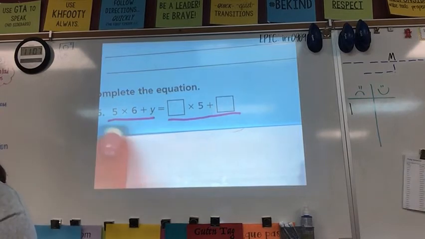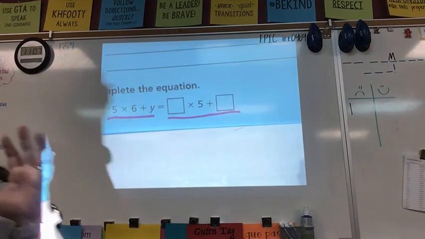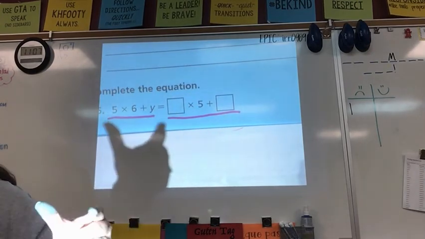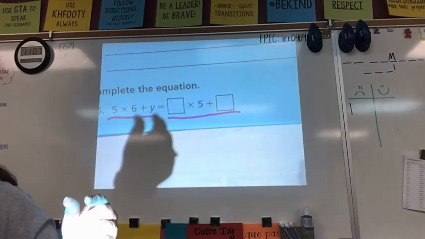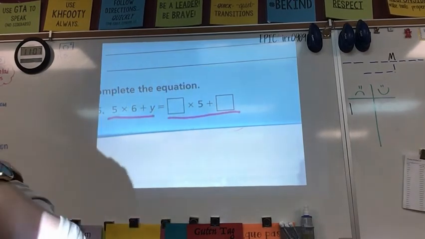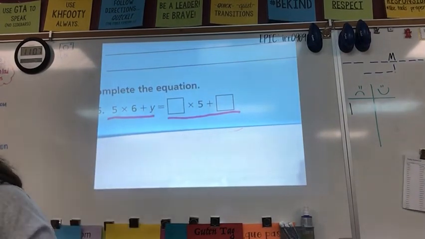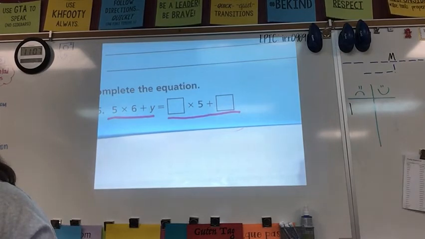Because the 5 went from being first to in the middle. So you have to think, which other symbol or variable or number is going to go with the multiplication and which one's going to go with the addition, because that's how you decide where those balance out. Addison? What is y? It's just a variable. You don't have to solve for y this time.